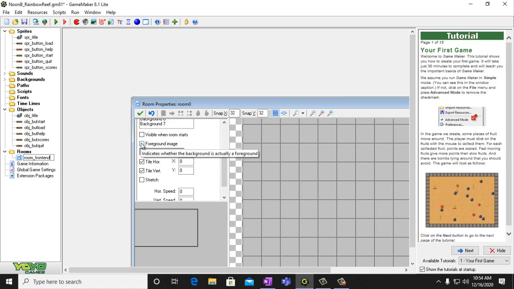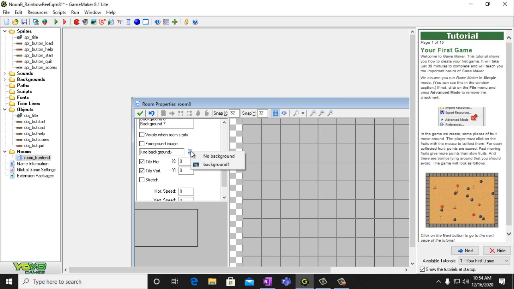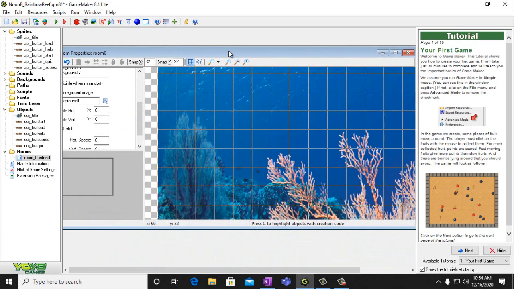We're going to bring in our objects. So we have no background, and select the background from the pop-up. So we got background 1. And there it is.